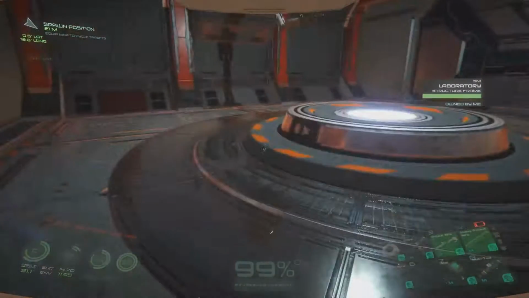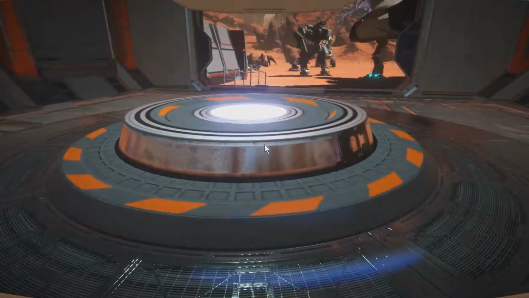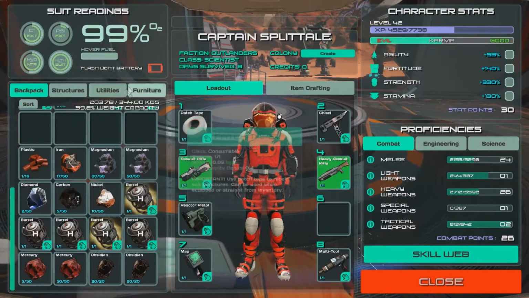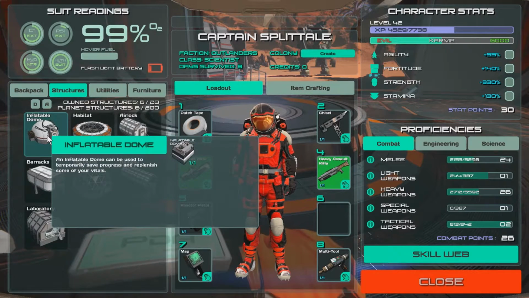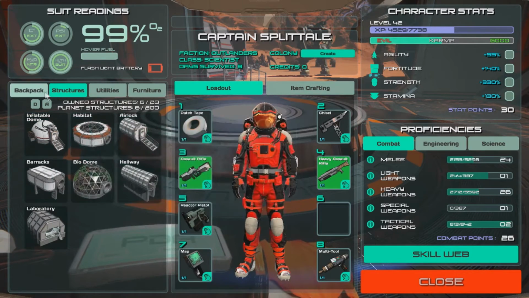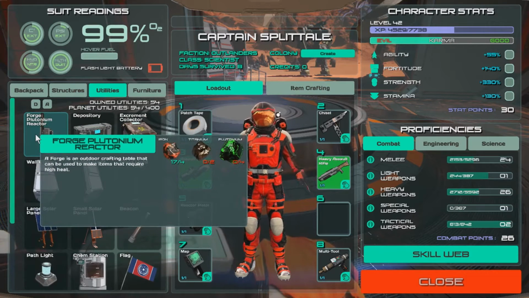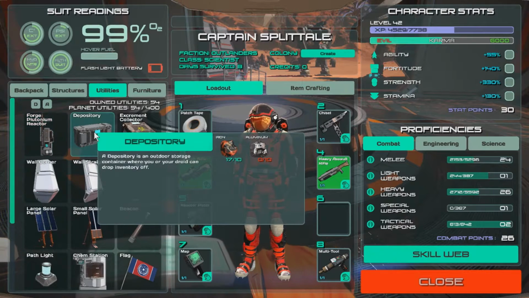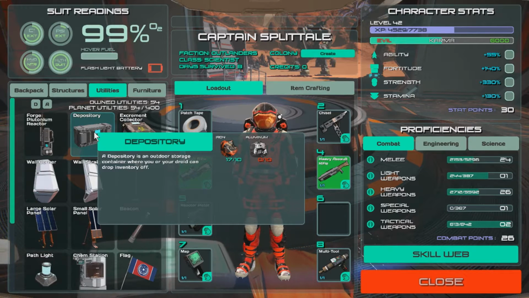Before we leave, we want to make sure that we first and foremost have our inflatable dome, and make sure that we have all the supplies we need for the plutonium forge. You'll want that up there just in case, at least a depository. And I'll show you guys in a second where I have all this, because there's no way you can carry all this on yourself.